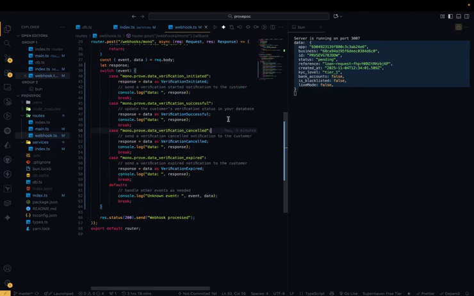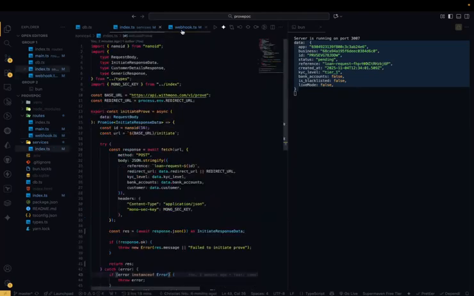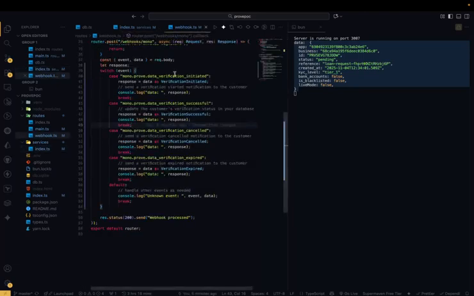At this point, we have everything set up and we should receive the verification successful webhook. This could take some time to be received. But after completing the facial recognition, you get this webhook and that is it. You're able to confirm that the customer has actually shared their details with you.